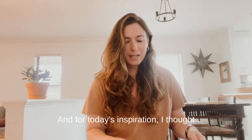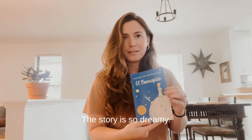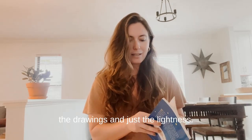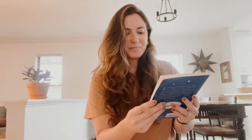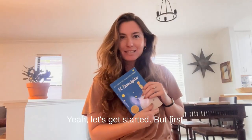And for today's inspiration, I thought The Little Prince was perfect. The book is so dreamy. The story is so dreamy. I love the innocence of the drawings and just the lightness. It's really beautiful. This one's in Spanish, but it's a beautiful story. So let's get started.